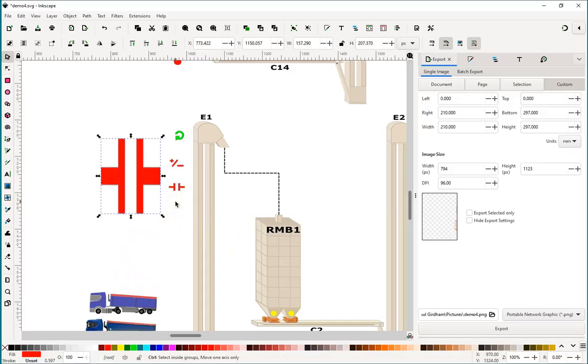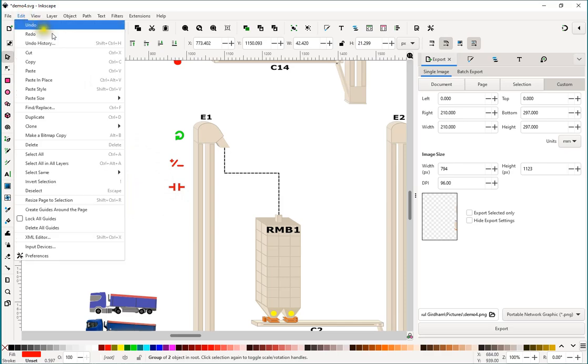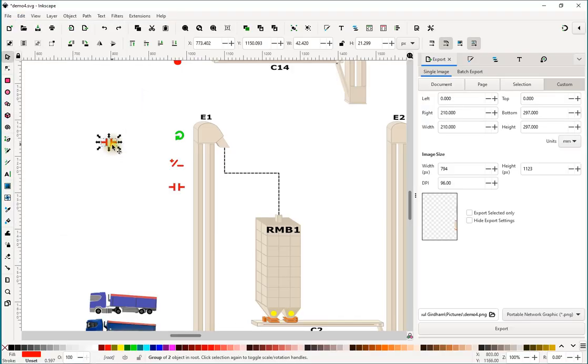Now if I want to go back, Control Z and Control Z, the previous one, or you can go to Edit and Undo here. So here's my original item. If I want to keep it in proportion, hold down the control button and you can make it any size you want.